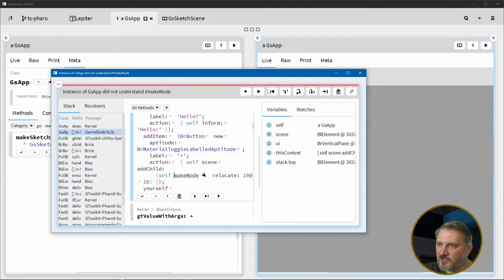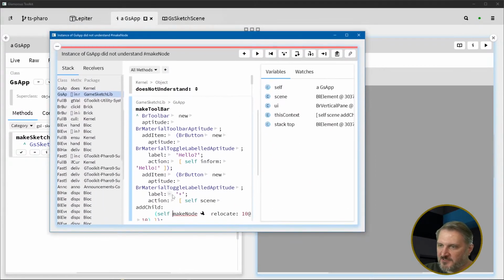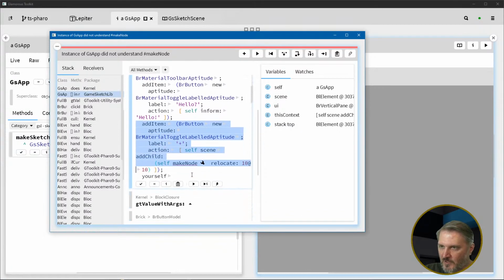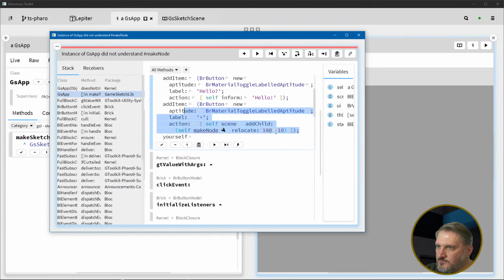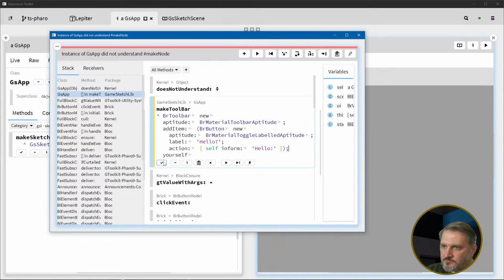I don't think I need this button at all. It doesn't do anything for me. It was just there to remind myself how to make a button, but so does the hello world button. So for now I'm just going to delete this rather than fix it. So what's going on? That should save.